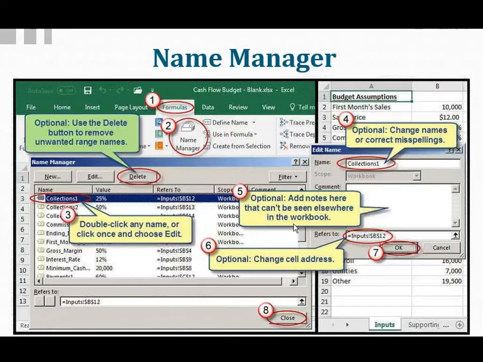Because we're going to see that the list initially appears alphabetically, but we'll be able to sort based on clicking on the column headings and be able to view our inputs in a variety of fashions. And by being able to achieve that change in perspective on the numbers, that can help us find stray entries or anomalies within our budget numbers. So that's one benefit. But also we can use the Name Manager to delete any names that got set up incorrectly. We'll click on the name and click the delete button.